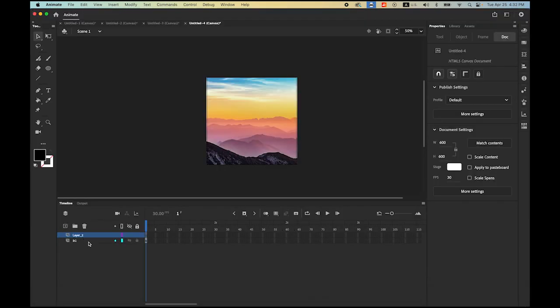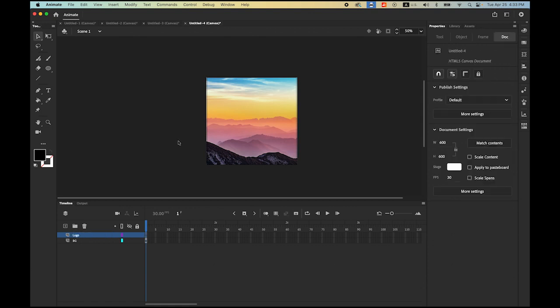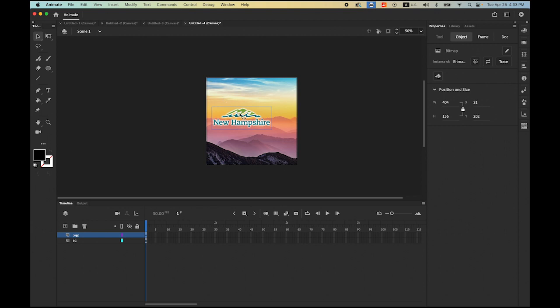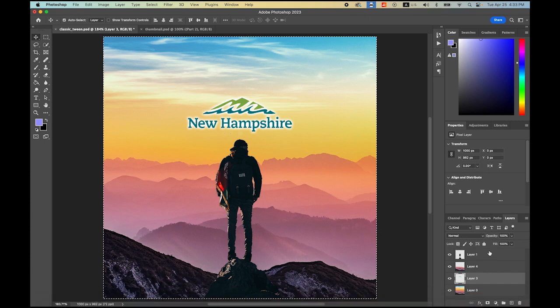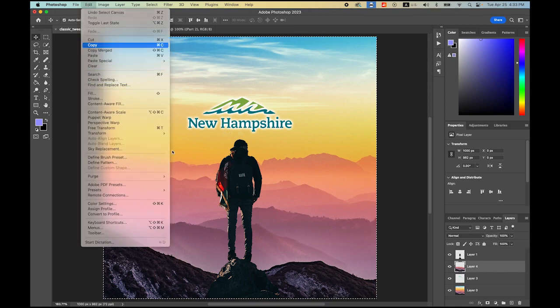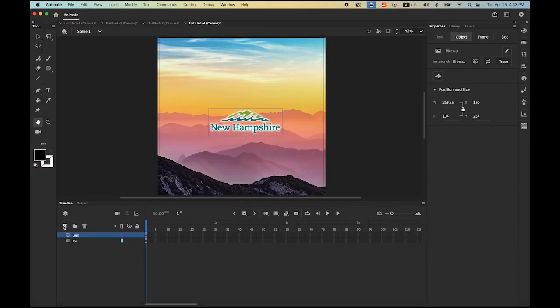And I'm gonna make a new layer. This layer will be named logo. And let me paste it somewhere there. I'm gonna make it a little bit smaller, about that size. Let me fit to page. Okay, now back to Photoshop. Let me select the new background layer we copied and pasted. So let me copy this, edit, copy, and in my Adobe Animate, I'm gonna create another new layer.